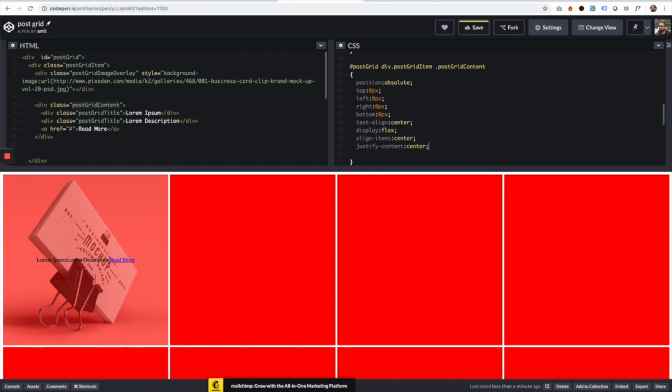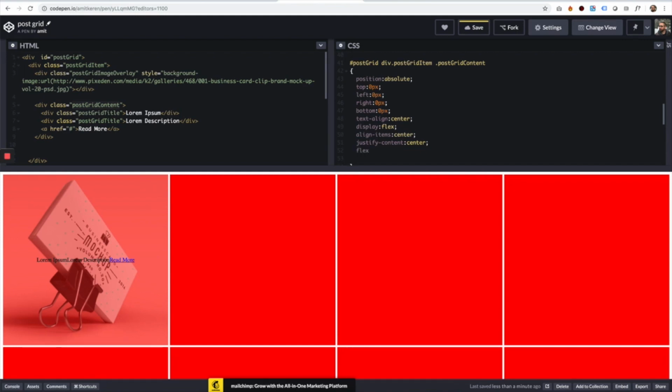And we need the lines to break, so to do that, what I'm going to add is flex direction column, since now it's in a row. Perfect.